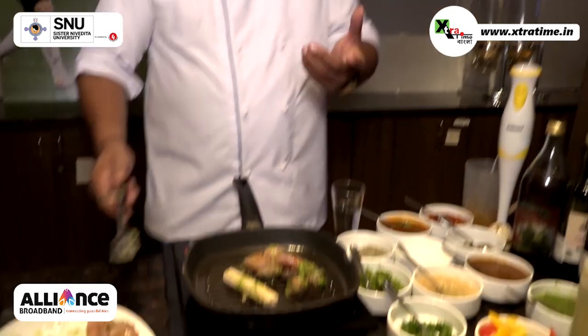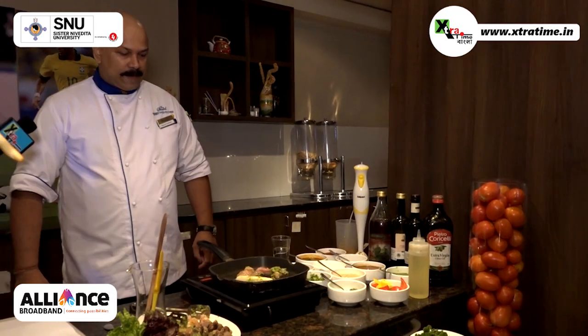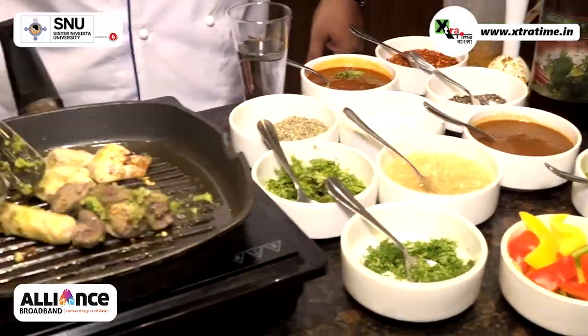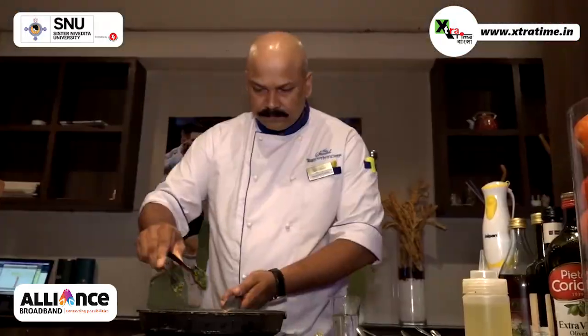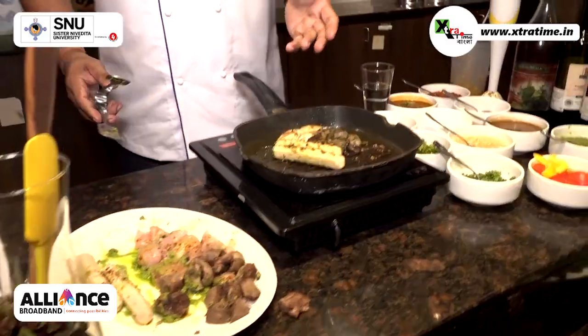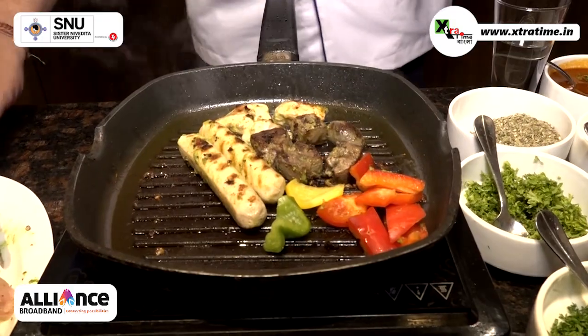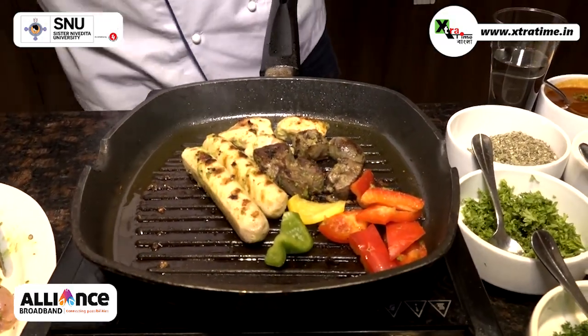Basically, Argentine people know that the national dish is asado, which is a mixed grill of this kind, and it's very meaty and healthy. And along with the meat, you can always put some vegetables into it. Maybe any other vegetables like some asparagus.